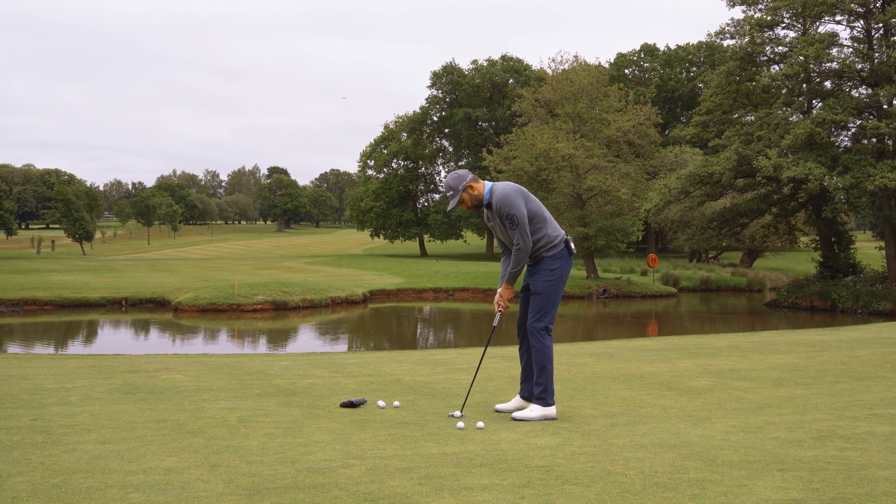You can have alignment aids on the golf ball and technology in the putter head, but it can still be incredibly difficult to start the ball online if you have excessive movement through the stroke with your lower body or your head. I'd love you to start with a little more weight into your lead side — only about 55 to 60 percent — and then really feel as if your lower body, knees and hips, are locked in place. The only thing moving is your shoulders, arms, and the putter. If you can stay a lot more stable, it's going to be much easier to return the putter exactly where you set it at address.